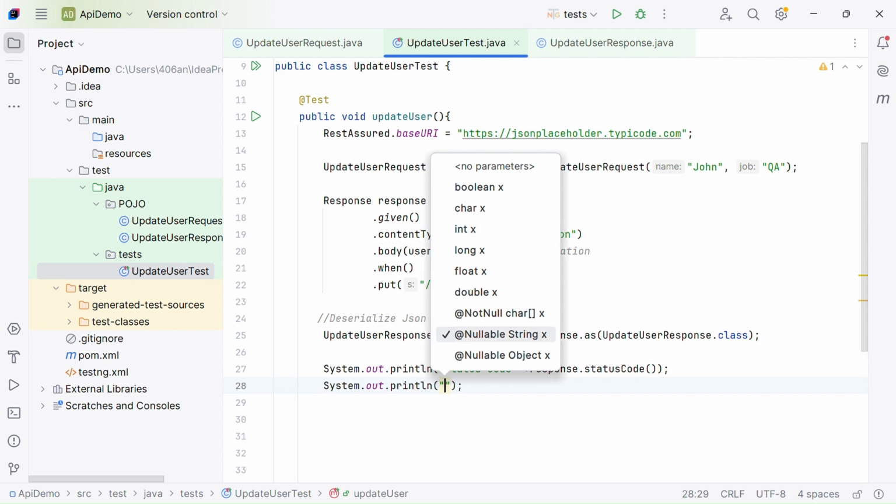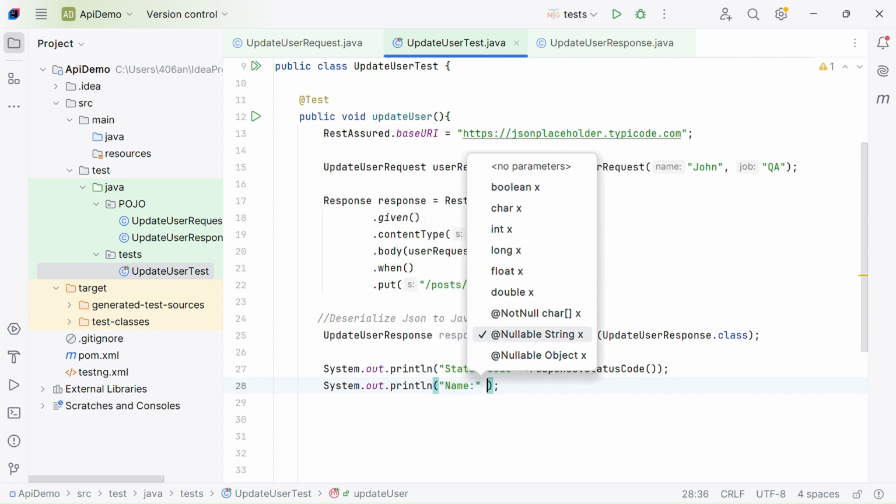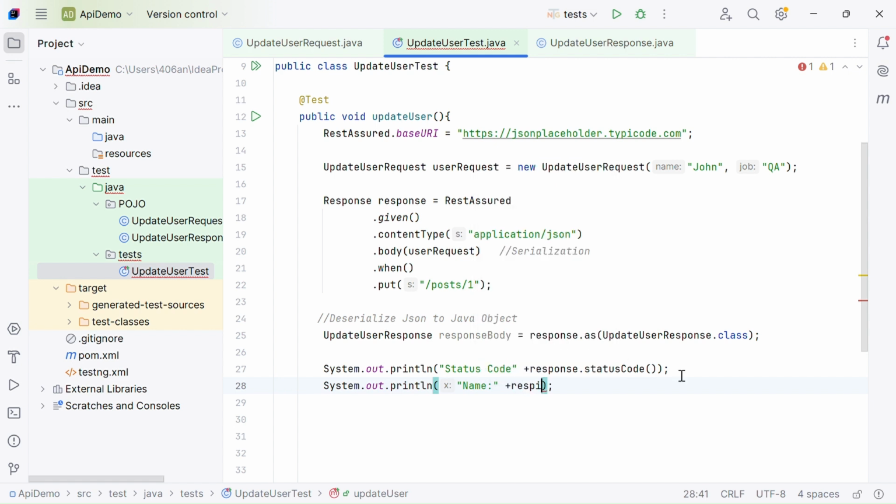So system dot out, and we will write name. Here we will not write response, we will write response body, because our name and the job is collected over there. So the status code is done.